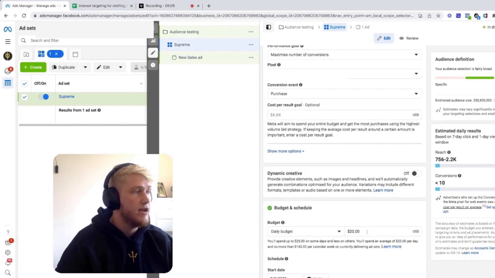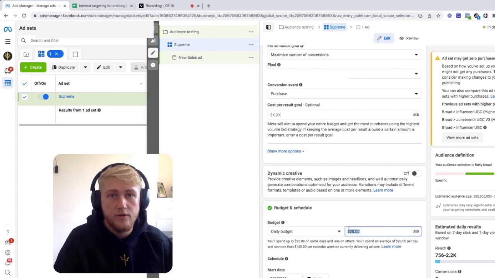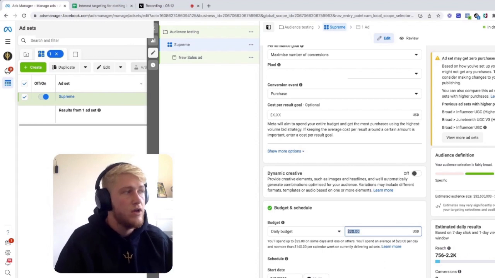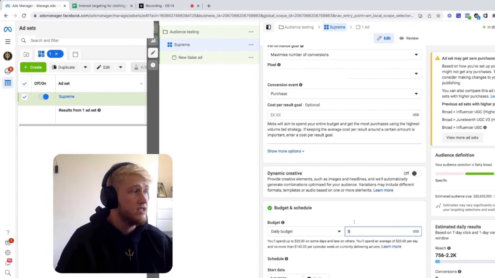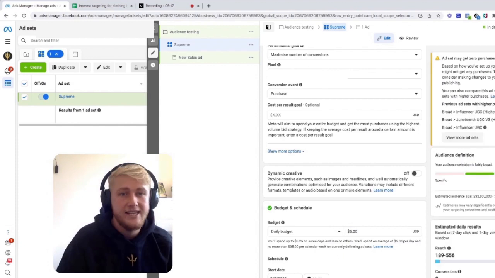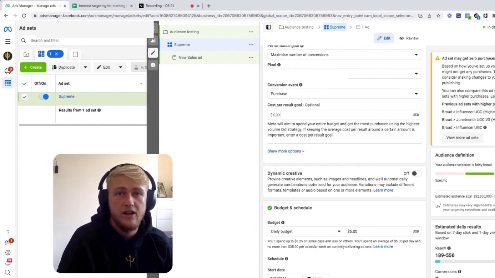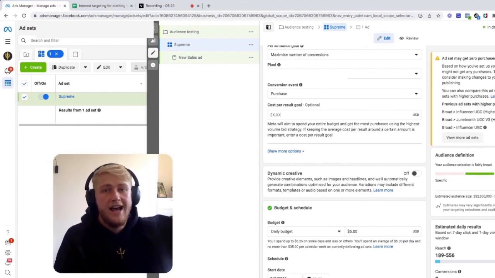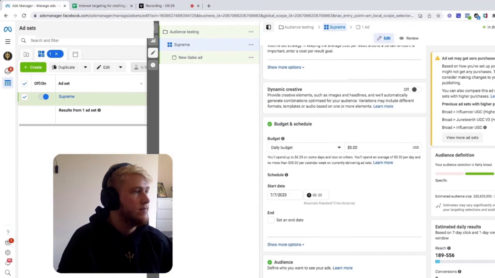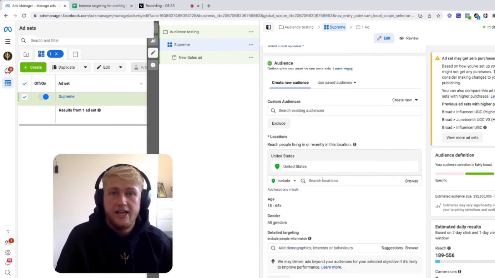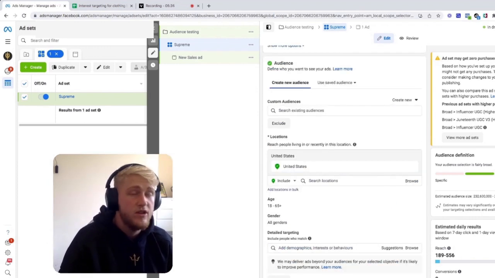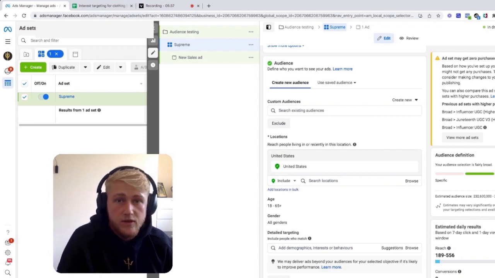Now typically in terms of budget, I leave this very low, because you don't know whether it's going to work or not. So I typically start this at $5 a day. I wouldn't say anything less than that. The reason we start low is that we have multiple different ad sets, and the budget will rack up. It will just be spread across multiple different ad sets. So target the locations that you ship to. It could be Europe, the United States, or them all together. That's totally down to where you ship and where you want to target.